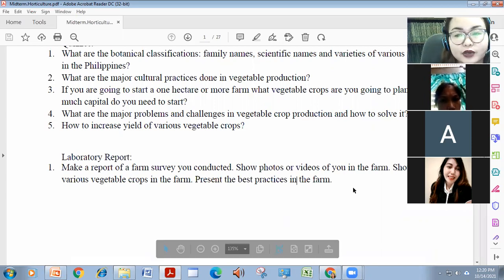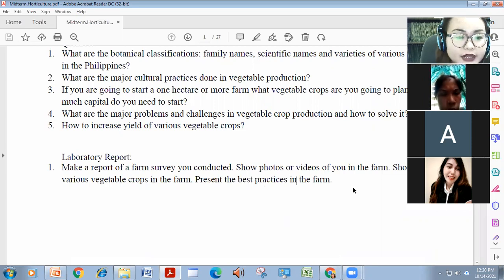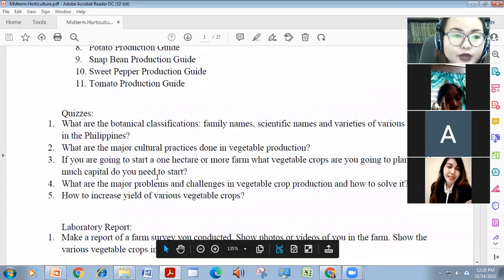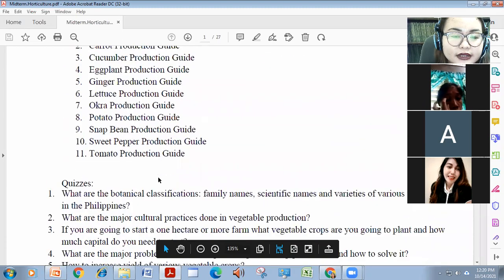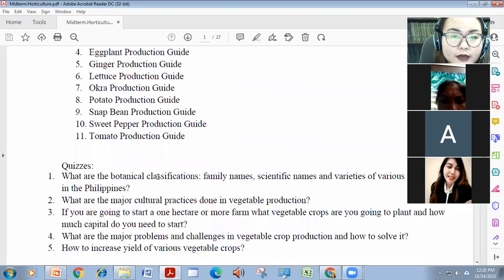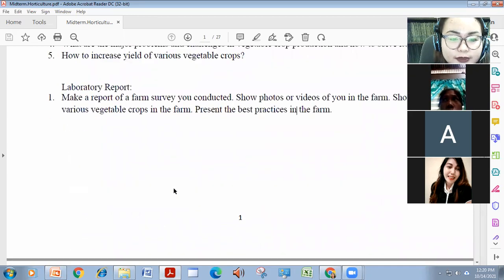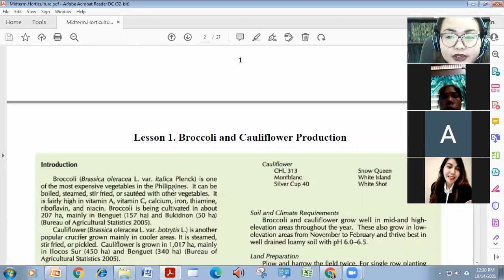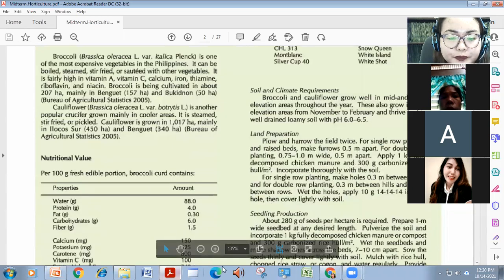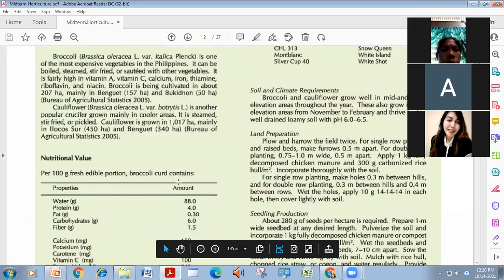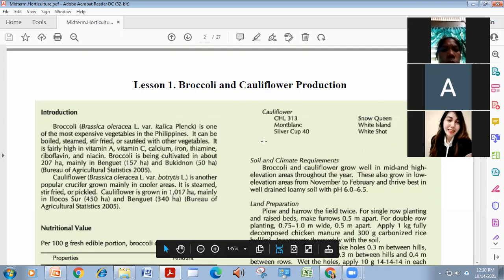Depende yon kung anong gusto nyong format, kasi this is more on technical. If you have more questions, lahat ng module reports are shown in the first page. So now let's proceed with broccoli cauliflower production.